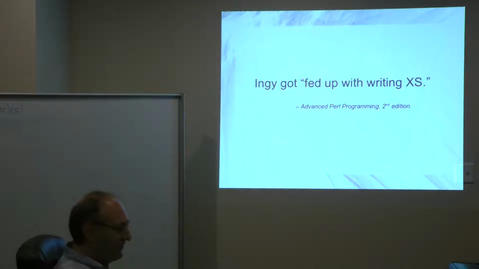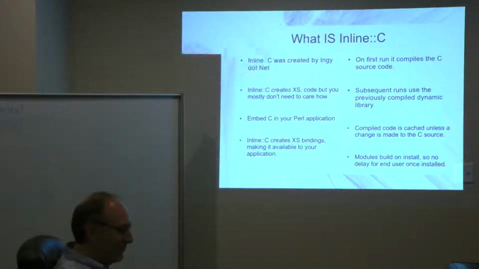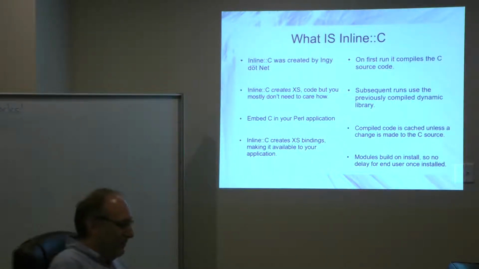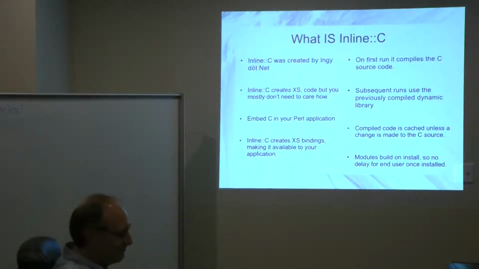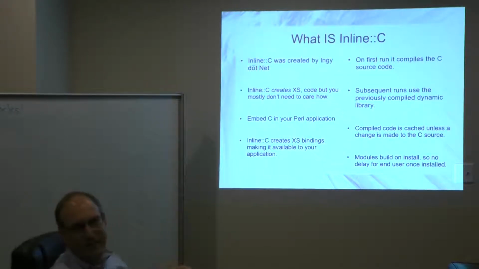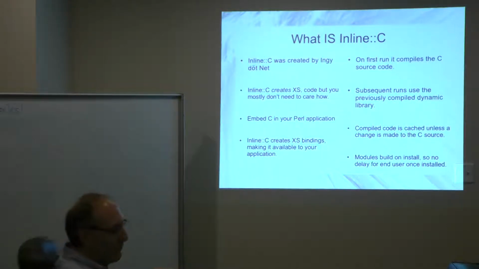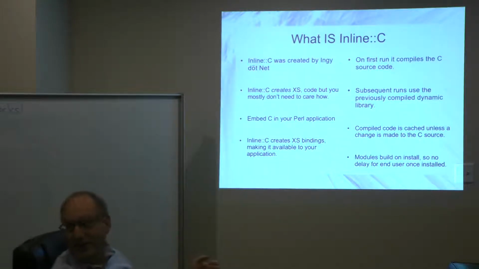And so what is Inline C? Ingy, who's the author of Inline C, got fed up writing XS. Inline C creates the XS code for you, and you don't really need to know or care how. You can embed C code in your Perl program and let Inline C translate that to XS for you. Inline C creates the XS bindings for you. On the first time you run your Perl program with C code in it, it compiles the source code, and then subsequent runs use a cached copy of that XS code.